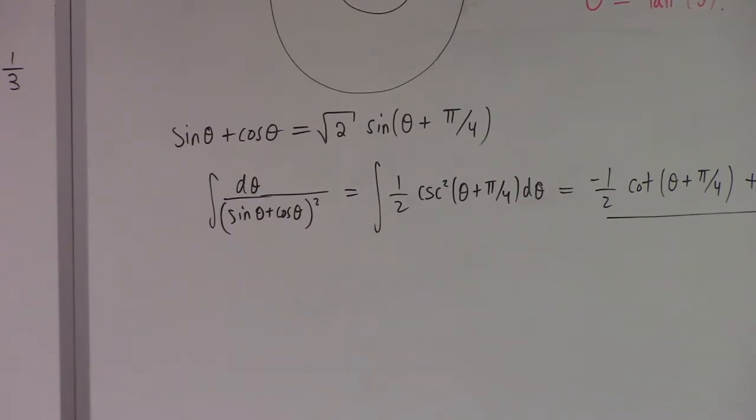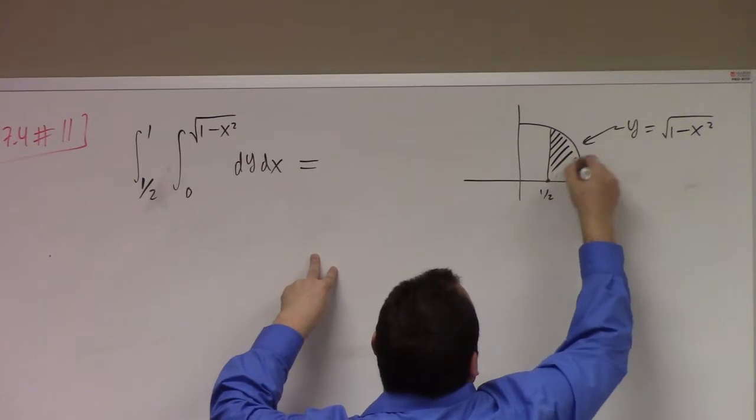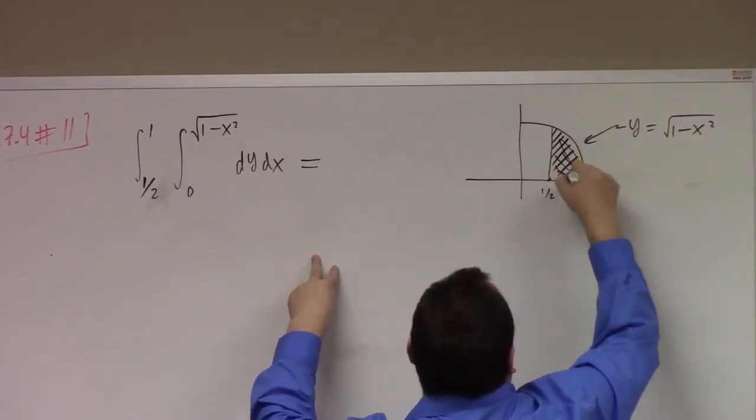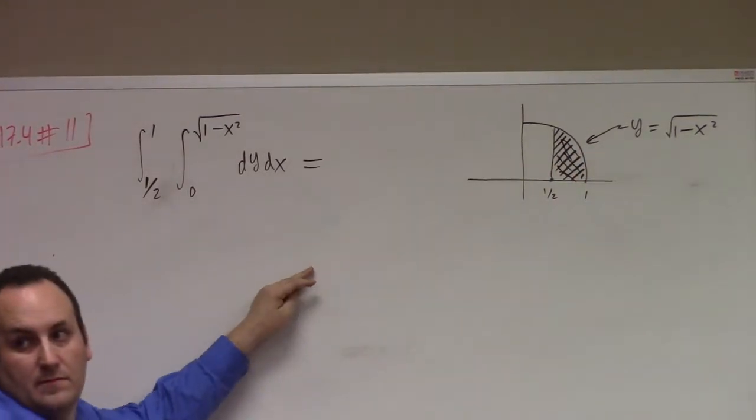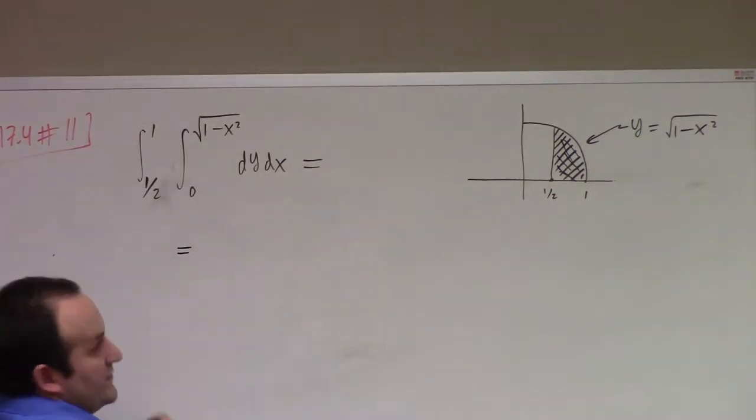I mean, I can do this one. So x is going between 1/2 and 1. So the square root of 1 minus x squared is this thing, right? I'll finish the problem you gave me. X goes between 1/2 and 1, right? So what you're looking at is this thing. That's actually kind of a nice problem. So how would you do that in terms of polar coordinates?